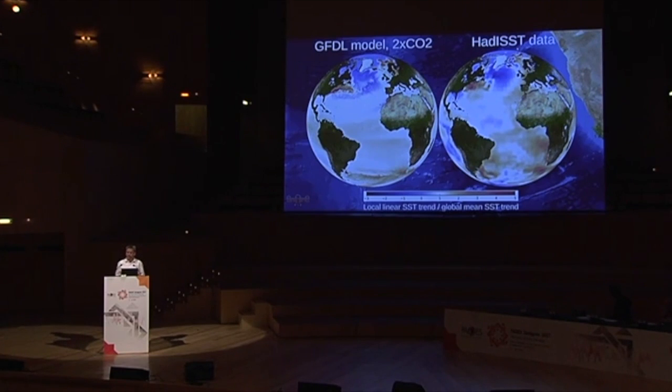Of course, the amplitude of change is bigger in the 2 times CO2 run than in the observed historical data. But because we normalize this trend by dividing by the global mean change, the pattern looks the same on the same color scale here. And you can see very clearly that not only this cold patch in the subpolar North Atlantic is actually observed, but also this warm patch of the United States coast is an observed feature of the past climate evolution. And I think in a way this is a remarkable success of climate modeling, that the response predicted by the model to a CO2 doubling or CO2 increase in more general terms corresponds very nicely to what we can actually observe in terms of the sea surface temperature changes in the North Atlantic, and actually also including the South Atlantic, which shows an above average warming, which you would expect from an AMOC slowdown because of that bipolar seesaw effect.